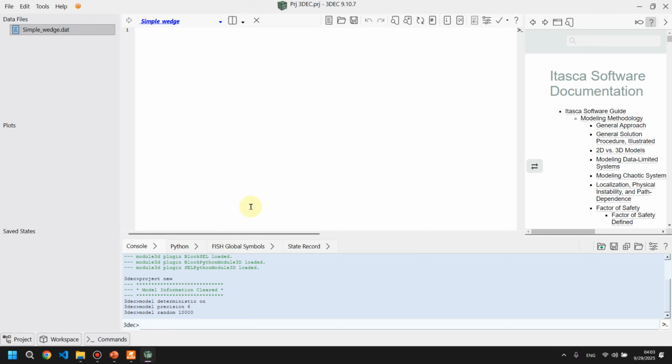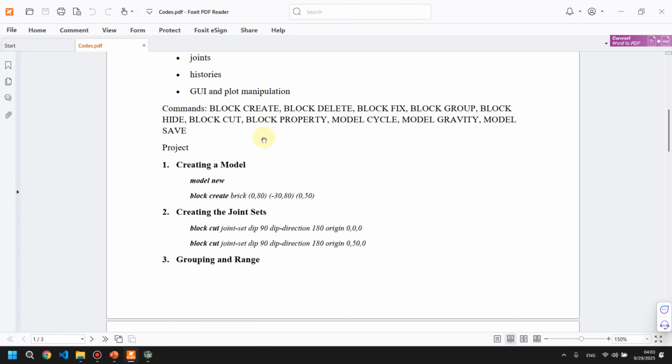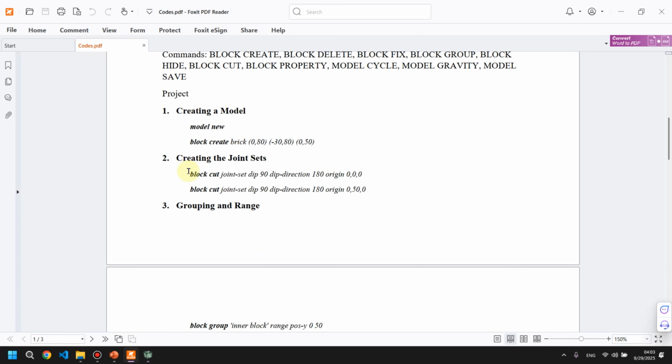So now let me get back here. First, we should create a model. It means a technical geomechanical model and area environment related to the stage of your design and work.